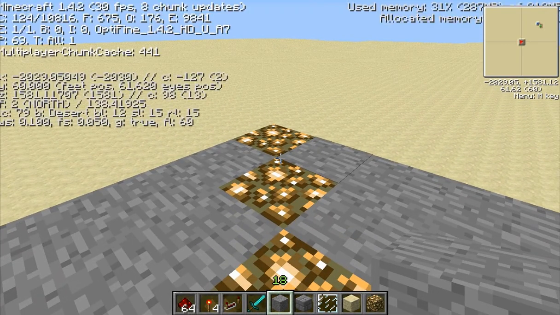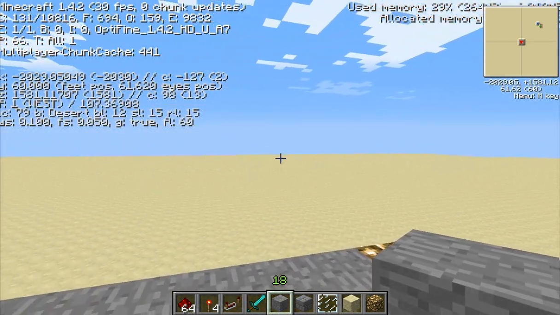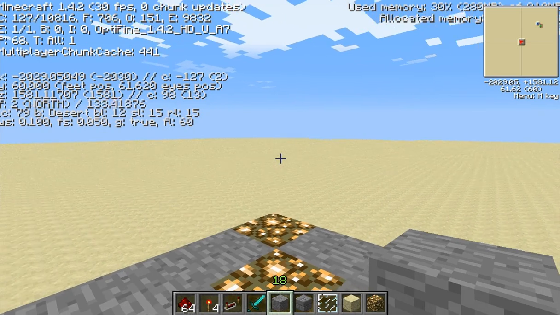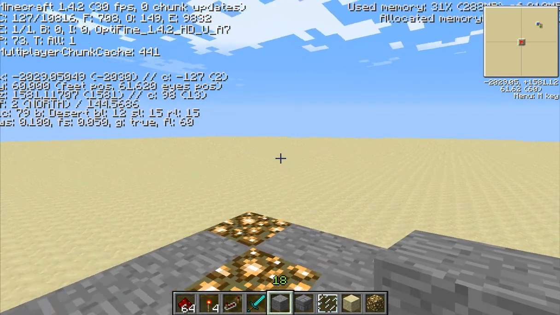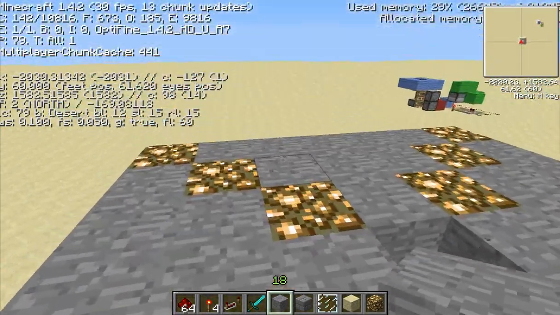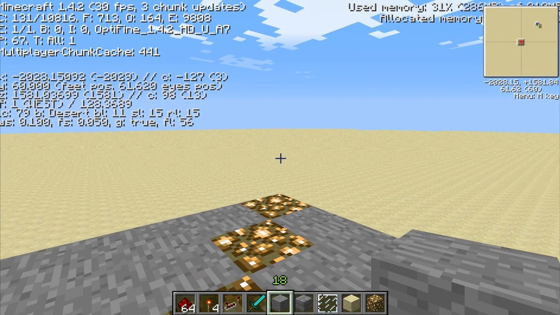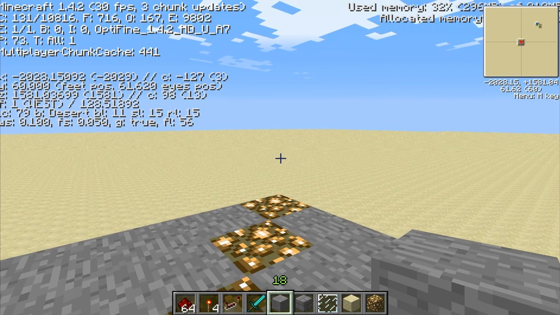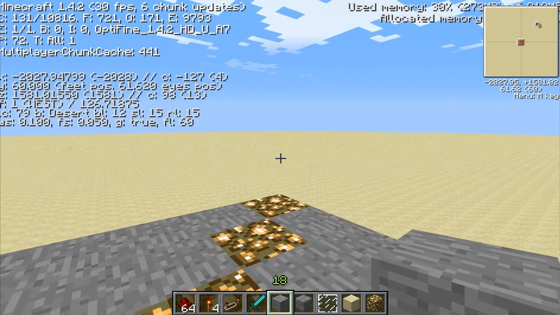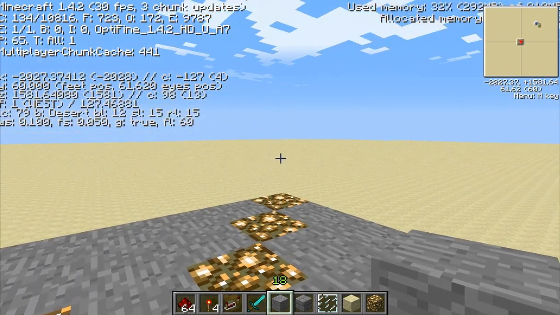Another way is if you hit F3 and look at the facing. Right now, you can see it's 2 north and then 1 west. The northwest corner is the other way to know which corner to expand. The third way is to look at your X and Z coordinates and the direction you're moving in. If the X and Z are both decrementing, that is also a way to know which corner you have to expand.